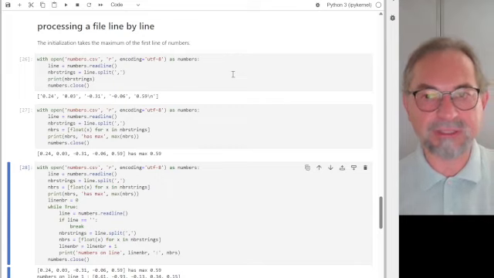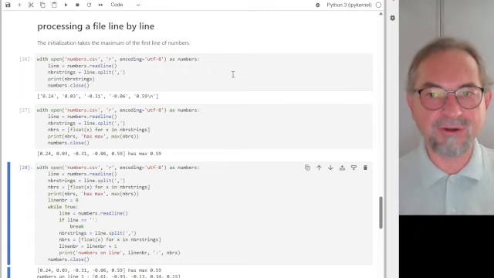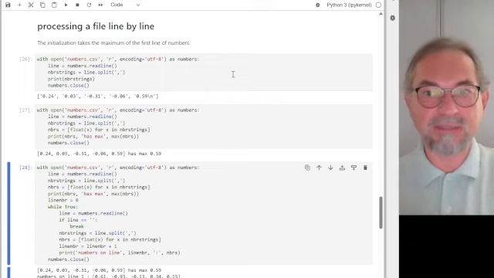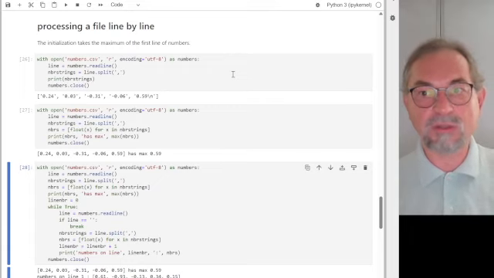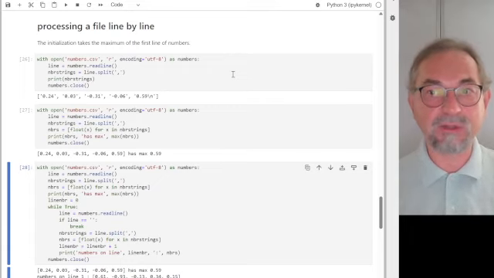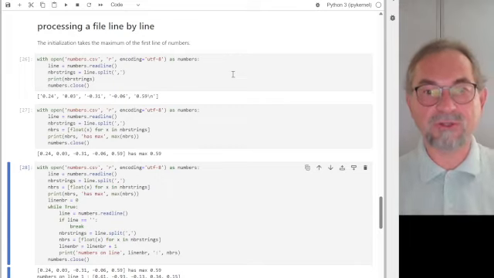I put that in there because you could have read all the lines, simply concatenated the lists, and then taken the maximum from there. You could still do it line by line. You could read all the lines and then traverse all the lines. This is a perfectly good solution as well, and you can solve it like this too.